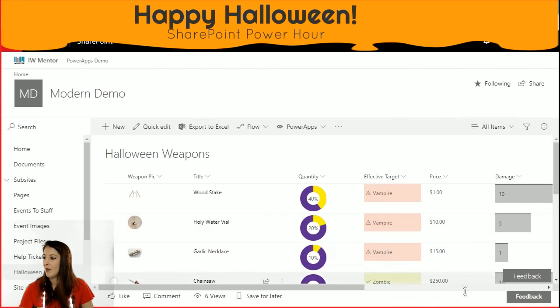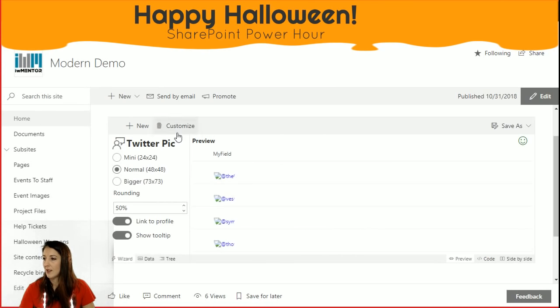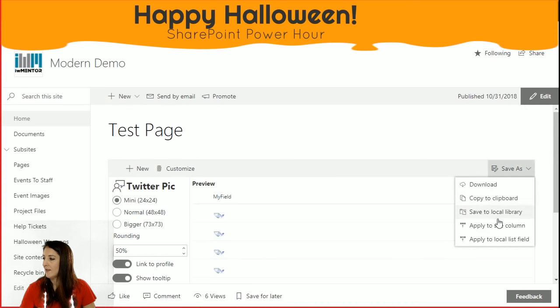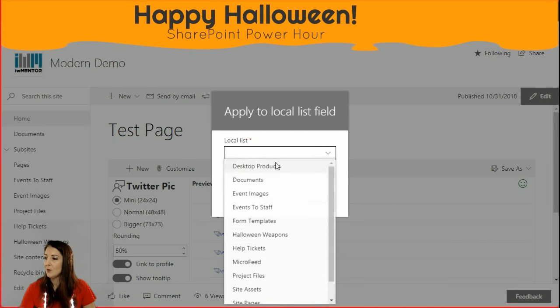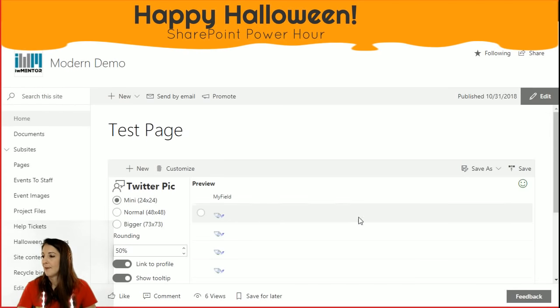All right, so now I've got a text column with Twitter. So I'll put Twitter pick, and then I'll put mini here. And do I want to link it to their profile, show it on a tooltip, save as, save it to a local list field, go to my Halloween Weapons, Twitter field, and let's go see what that looks like.